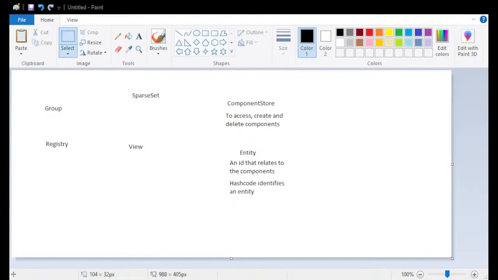A group. Let's check what a group is. Okay, it contains a registry. It contains group data. Seems the registry is the most important part of the entity component system. Yeah, that's like 131 lines of code. No one knows why. No, somebody knows why, just I don't. Let's check if the sound is working. Part of the entity component system. Yeah, that's like 130.